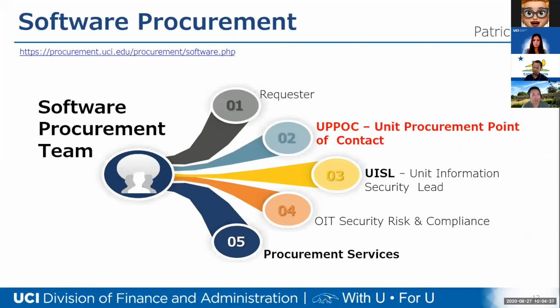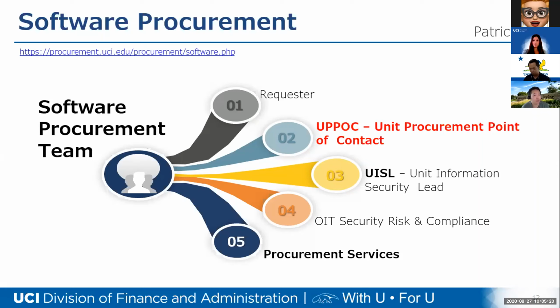Today, I'm going to be spending some time highlighting the role of the Unit Procurement Point of Contact, or UPPOC for short. I'll be using this acronym in my presentation because the other one is quite a tongue twister. Some of you may remember seeing this slide from last month's software training. There are definitely some new roles and acronyms that you may or may not be familiar with. While I won't be covering these other roles today, you can always locate the new roles and responsibilities on our procurement website under the procurement tab, buying goods, and selecting the software icon.